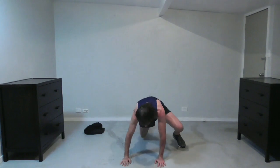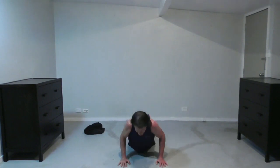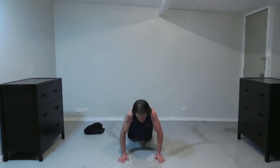Hands to the ground. Shoulder width. Elbows in. Tricep push-up. Down, up. Down, and up. So hands shoulder width apart. Elbows tucked in at the side. These are tricep push-ups.